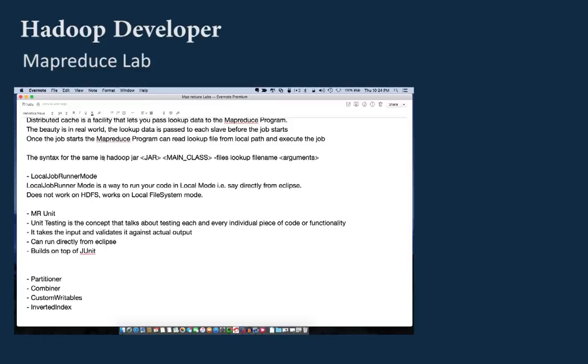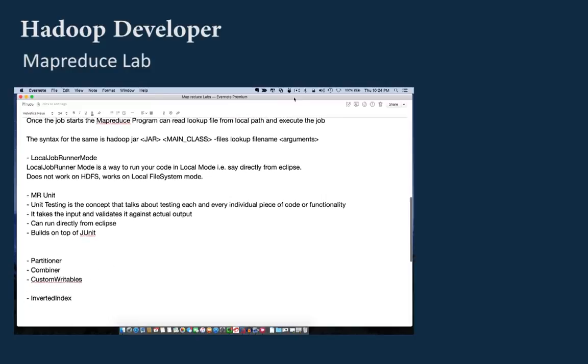Next we will see some advanced topics like partitioner, combiner, custom writables, and one of the use cases, that is inverted index.